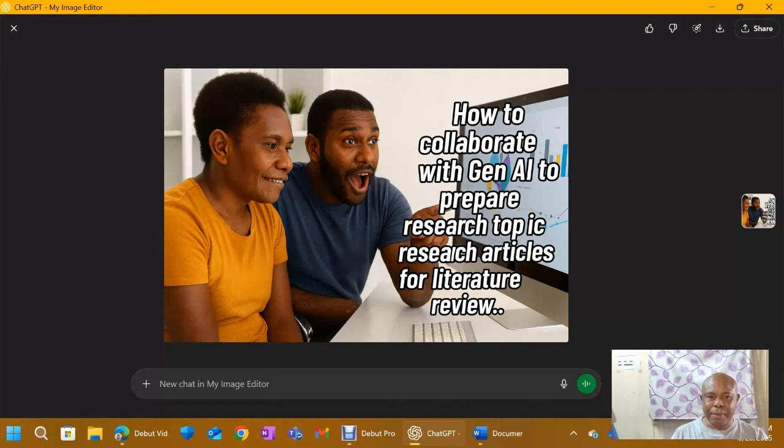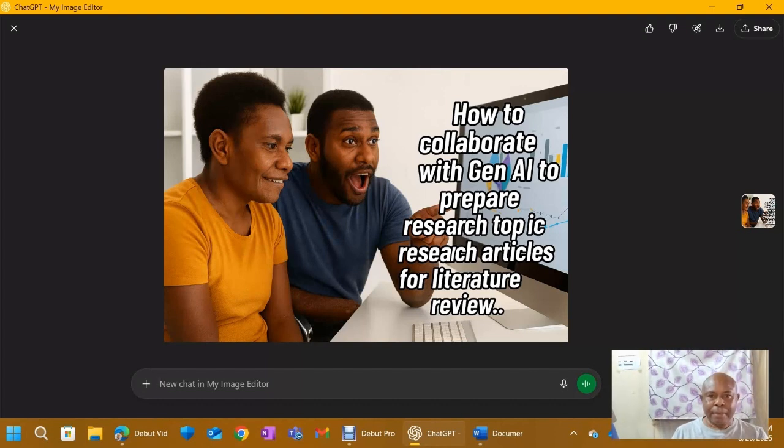We moved into the office environment, and two of them are now discussing and looking at the research data on a large computer screen. And you can see the text data here. How to collaborate with Gen AI to prepare research topic, research articles, or literature review.